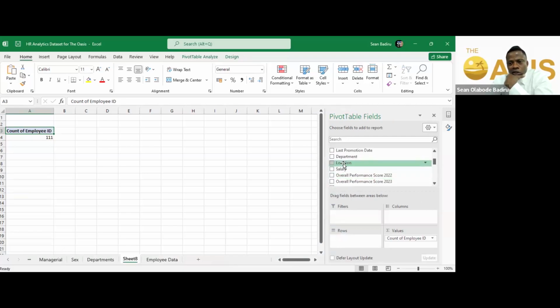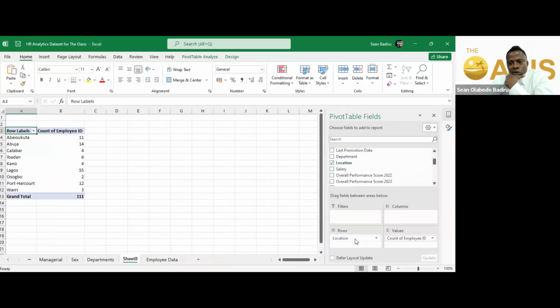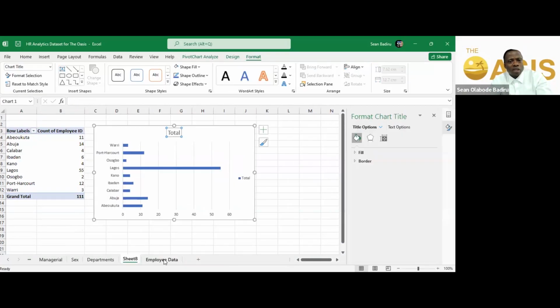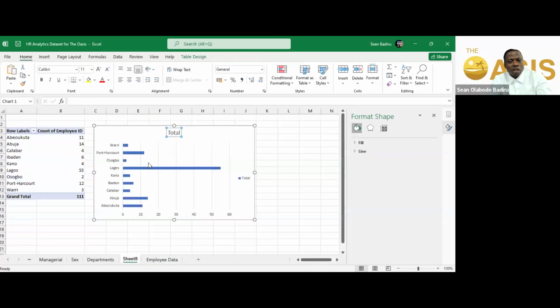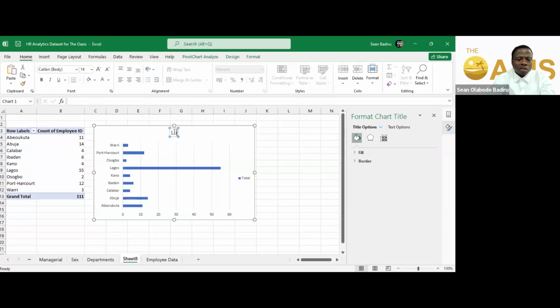Okay, I've seen that location. So the location, you drag it to rows. Okay. So this is location distribution. How did we capture it, what's the label for it? Okay, it's still location. So let's come here, call this location.